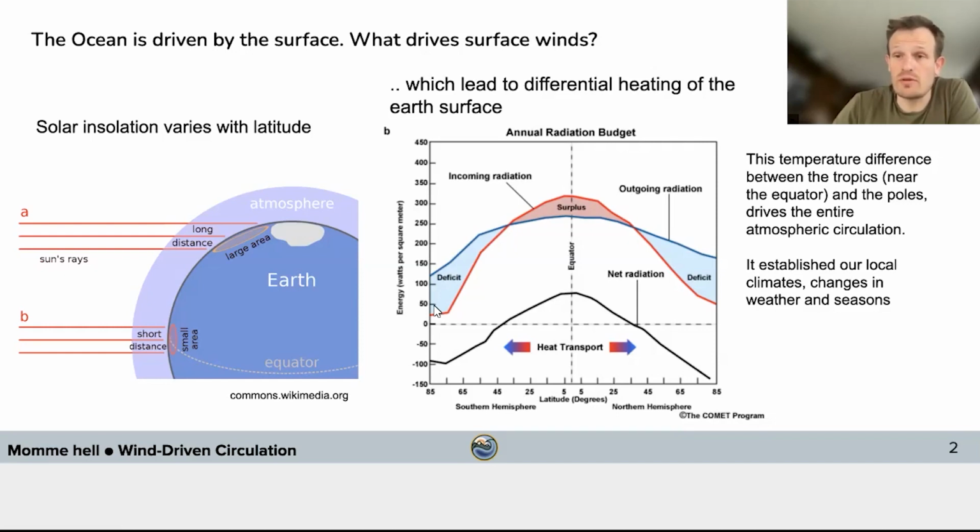There's, of course, long-wave radiation, so radiation of heat that goes to space, that tries to balance this, but that's not enough. It results in a continuous warming of the regions at the equator, and a continuous cooling of the poles. To balance that, the circulation of the atmosphere and ocean have to transport heat from the equator to the polar regions. And that is the main reason why we have the circulation in the atmosphere and the ocean at all, to transport this heat to the poles and warm them.